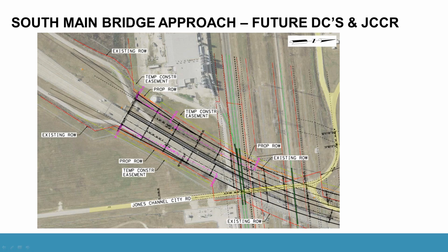That is an in and out access road for all the port users. If you talk to different people, upwards of 1,500 workers, all exiting at the same shift change. So there's some traffic down there, and also that's the main in and out road for access to this South Main Bridge approach for our contractor to deliver all the materials and get his men and personnel inside the gate of Kinder Morgan.